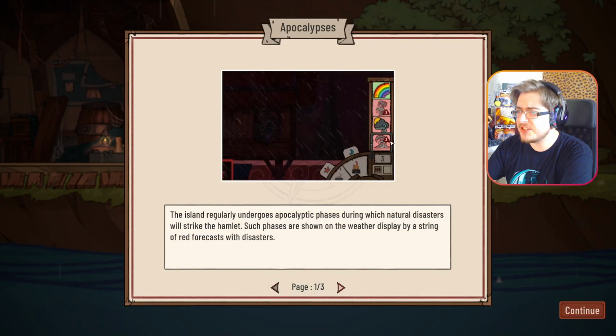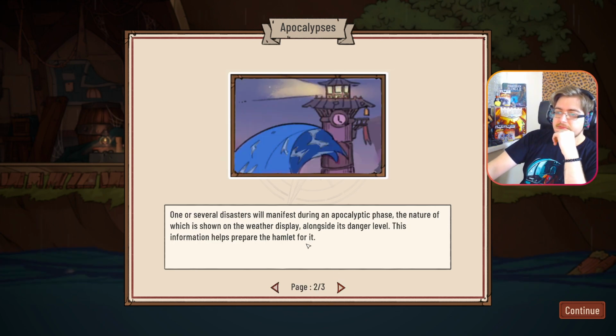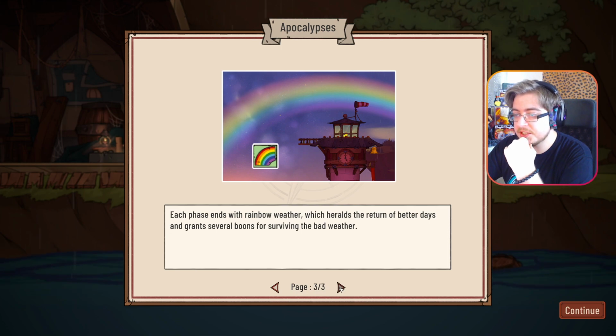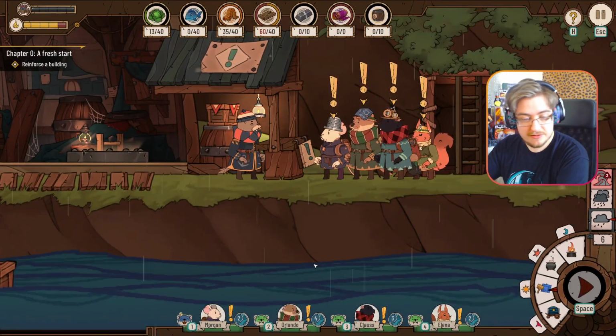What is this? Oh my, it's like against the storm. If the waves are getting that high, we're doomed. Each phase ends with a rainbow, which heralds the return of better days. What the fuck?